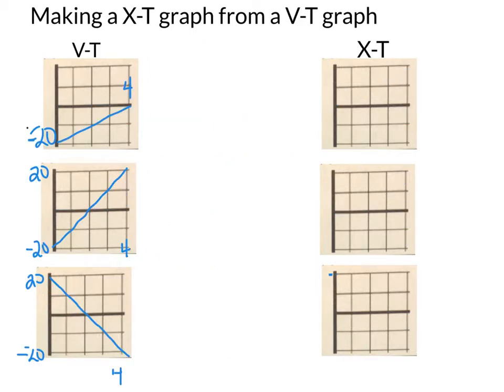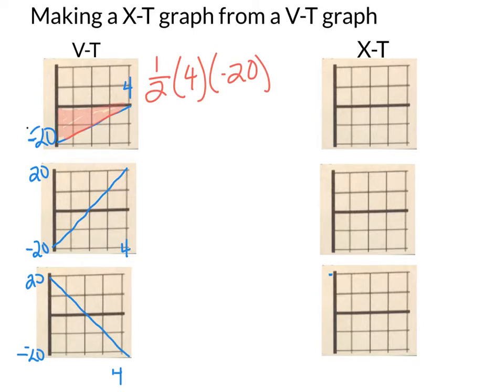Okay, so we've got some new graphs now, and some of these are in the negative. For the first one, we have just a triangle, and that is below our x-axis. When we're below the x-axis, we're going to have a negative area because our height is negative. So you have 1/2 times a base of 4 times a height of negative 20, and you need to leave the negative in there. So 1/2 times 4 is 2.